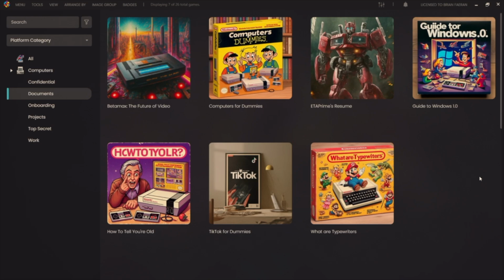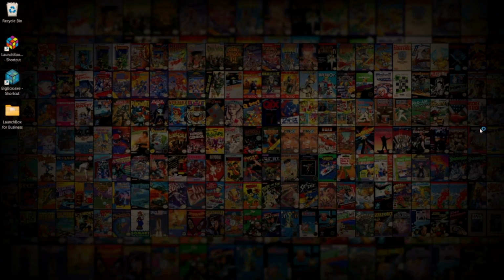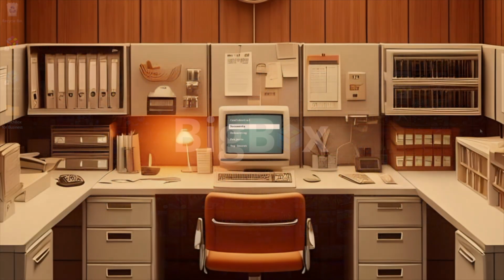And right now, what we're viewing is the LaunchBox side of things. We've also integrated Big Box for Business. So from our menu, we're going to go ahead and start up Big Box. And we've specifically designed some really nice themes for the business side in Big Box. As you can see, everything here is functional. We've got four to start off with, but we do plan on making more.